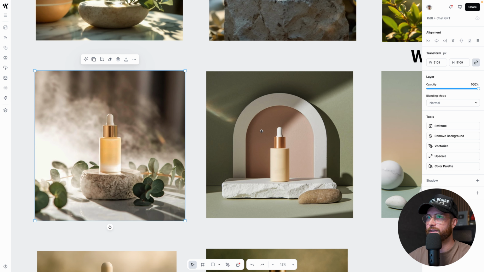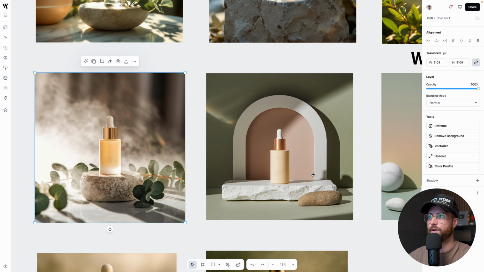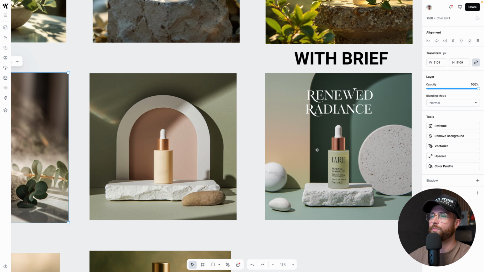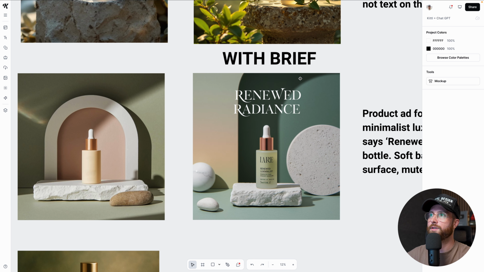And I really like this generation more so for the lighting, but it's not exactly what we were looking for. And then I'm going to show you something really cool about Ideogram. I think the reason that it likes to generate the stuff with text on it is because Ideogram is a model that handles complex text and graphics really, really well. It is an AI art generation tool that is better for design, for graphics, but occasionally you just want to get the generation without text or something on it. So you could use another model like Flux, or you could do what I just did and erase and fill it in.